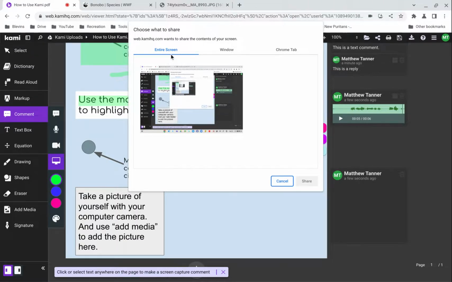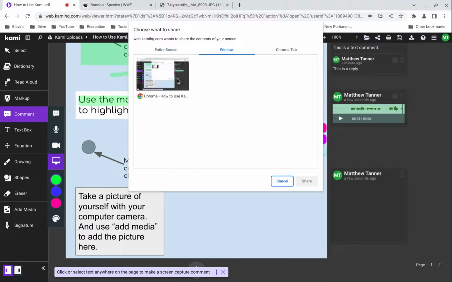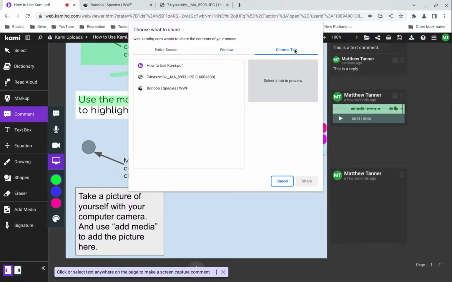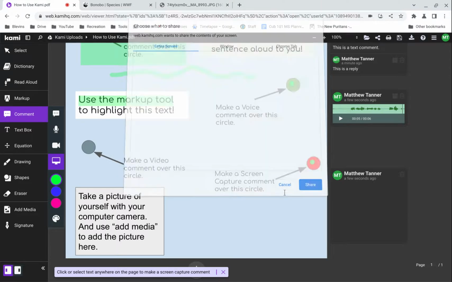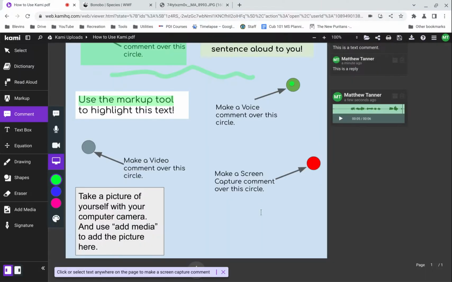You can share your entire screen, which will let you see not only the Cami tab that's open, but all your other windows, anything on your desktop. Window will just show you what's in Google Chrome, but it'll show you all of your tabs. And then the Chrome tab option will only show you one tab at a time. So if you're going to only record one tab, this works the best. If you want to record anything in Chrome, use Windows. If you need to show like a calculator on your screen, that's a Windows app, you're going to have to use the entire screen. If you're not sure which one would be right for your use, just ask your teacher and they can help you out. I can't share 2 screens at a time, so I'm going to hit cancel. But that's how you would make the screen share comment.